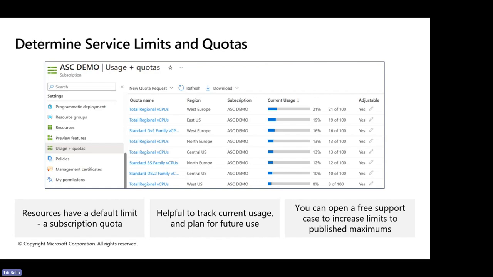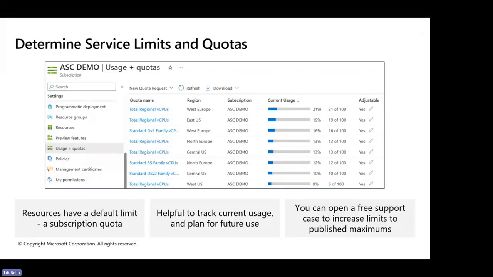Based on the account that you have, if you happen to have a subscription, you can go to your subscription selected and go to usage and quota, or usage plus quota. There you will see the quota based on your account, the quota of how many virtual machines you can create, how many app services you can create, the family in terms of the standard virtual machine family, the premium virtual machines family. You will see them, and against them you will see the number, and what you have also used, you will see it.